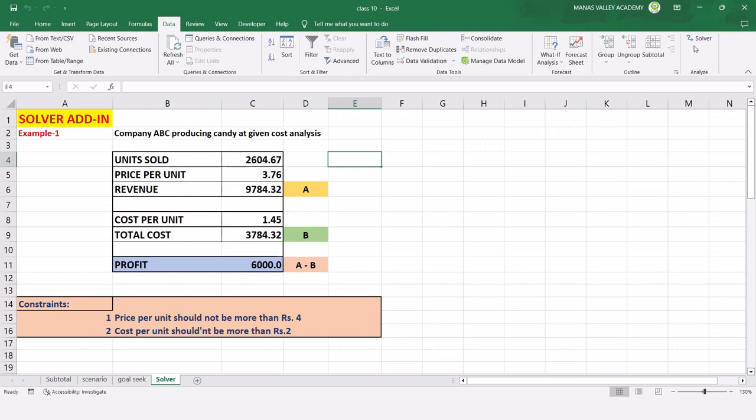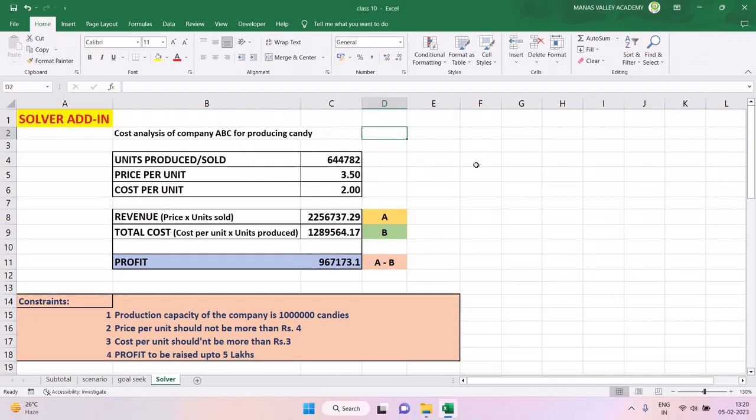Now how to use Solver? Here we have an example with some details of a company called ABC which produces candy. In the first information given, the number of units produced and sold by the company is given here: 6,44,782 units of candies have been produced by the company ABC, and the company has sold those units at 3.5 rupees each.